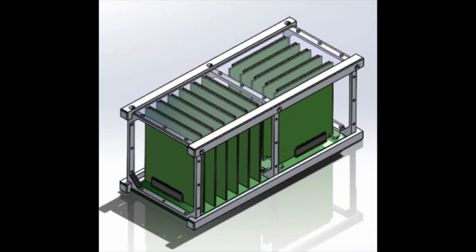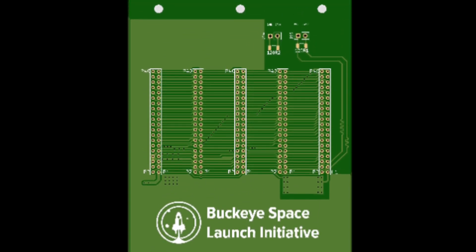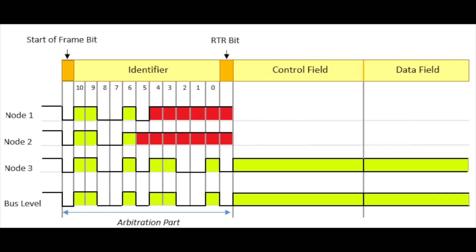This year we designed and built a modular avionics system so it would have a standard that could be used in future years. Another advantage is that it allows us to update the design on certain parts without having to rebuild the entire system. The structure of the bay consists of a 2U CubeSat design. One side of the bay is the backplane, which allows for power transfer and communication between modules. For communication, we decided to use a controller area network, or CAN, communication scheme. CAN communication is particularly relevant to our modular design because it can have any number of nodes, uses message arbitration to ensure no messages interfere with each other, and can do automatic error detection and correction. Each module is designed with a programmable microcontroller and a CAN transceiver chip.